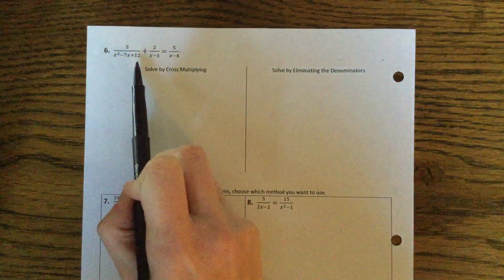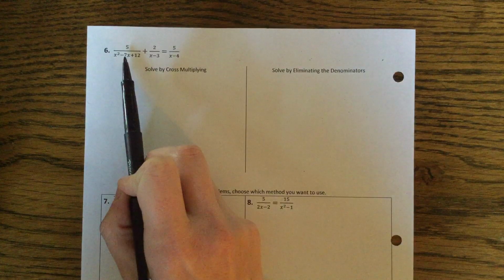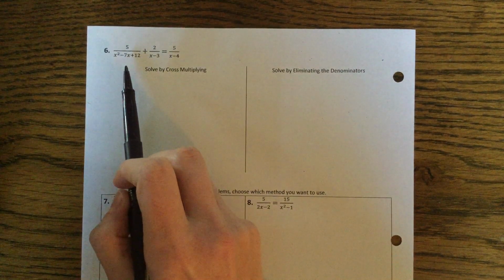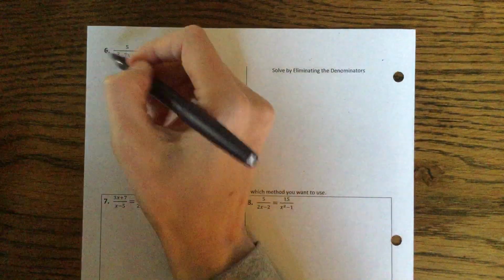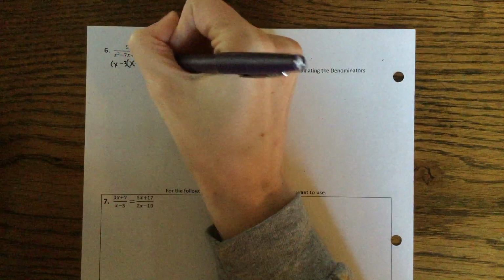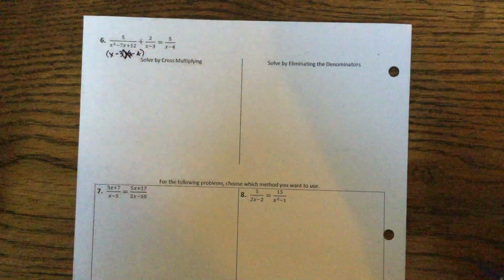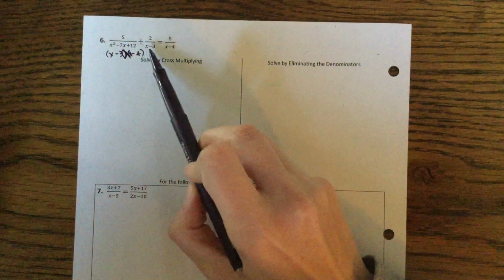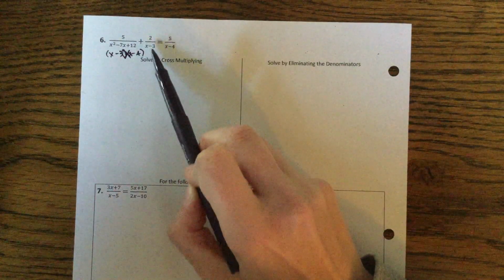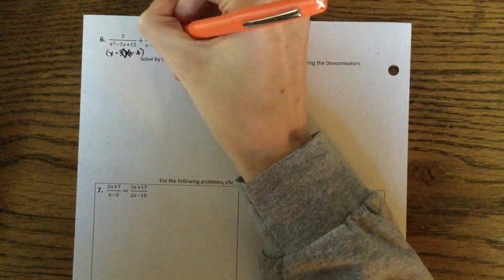It's helpful if you can factor this, and that can help you see how to get a common denominator. So find numbers that multiply to 12 and add to -7. So -3 and -4. So we could rewrite this denominator as x minus 3 times x minus 4. So to get a common denominator here with this fraction, so that we can add these together, this one needs to be multiplied by the x minus 4. So we're going to multiply numerator and denominator there by x minus 4, right? And that's that other convenient form of 1.